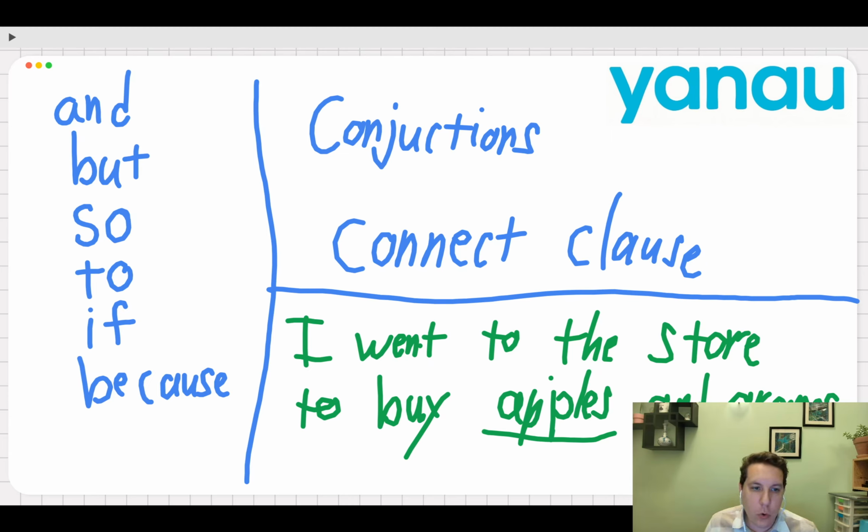The same thing with all of the other conjunctions. A conjunction only exists when it's connecting clauses. So you can't look at every and, every but, and every so and say, hey, I need to use a comma because I'm connecting clauses. And this is a critical thing to note when you're dealing with writing on the SAT or the ACT or the ESAT or whatever you're learning, because they will try to trick you. You will find sentences filled with words that can be conjunctions, but you need to be able to separate whether they are or whether they aren't.